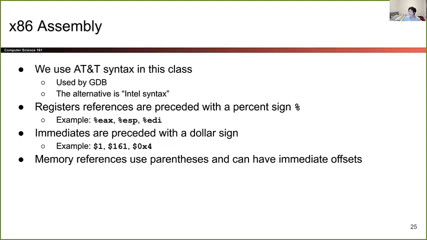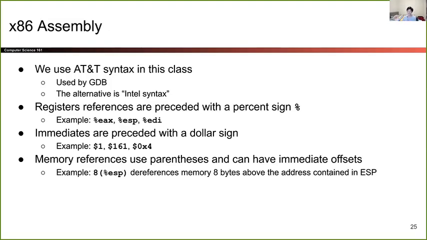And finally, we can do memory references in x86. So remember, instructions can directly access memory without an explicit load. So we use parentheses to denote, okay, we're going to take this value in the ESP. We're going to access the value at that address stored within ESP. And in this case, we're saying we're going 8 bytes above it. So this is similar to the load store syntax in RISC-V if you've used it.